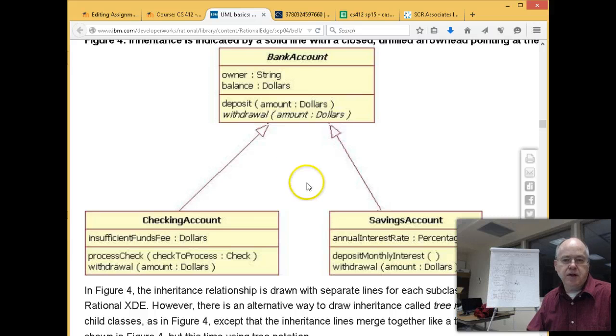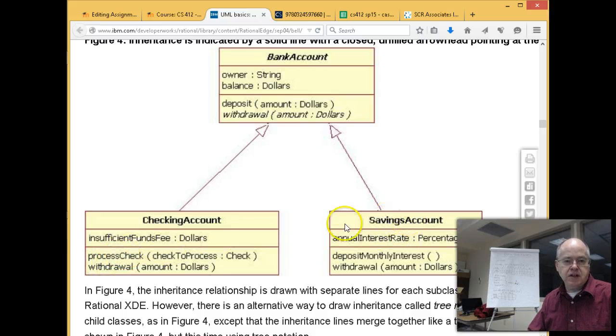And that's where we get a little more complex, more abstract idea of inheritance from a main class. And if you've done proper UML diagramming of your code, this shows checking account is a subclass, inherits the standard attributes and methods of a bank account with these additional attributes and methods that a checking account only has.